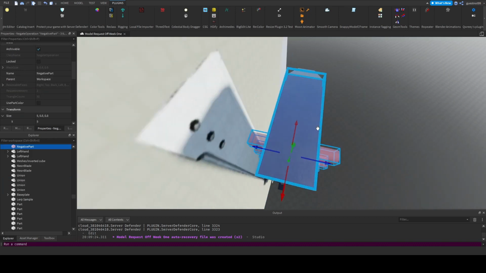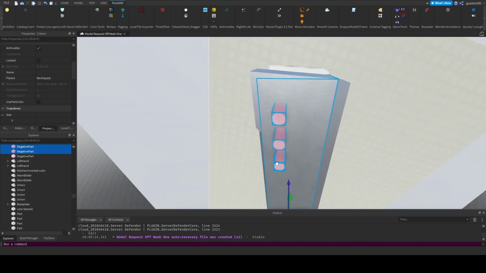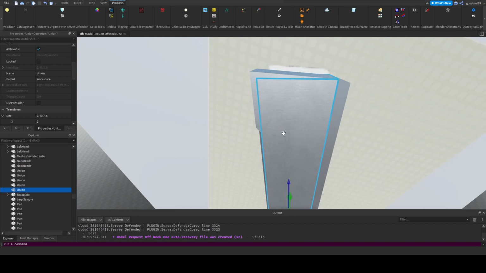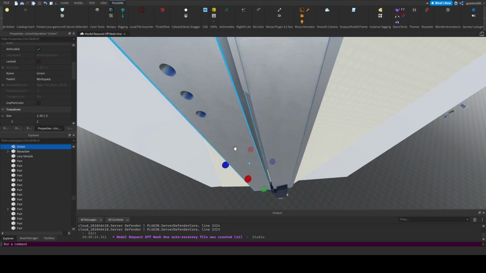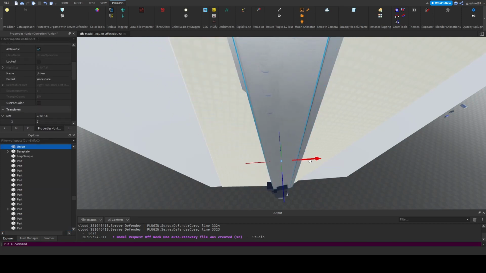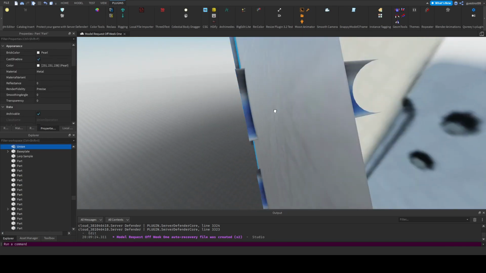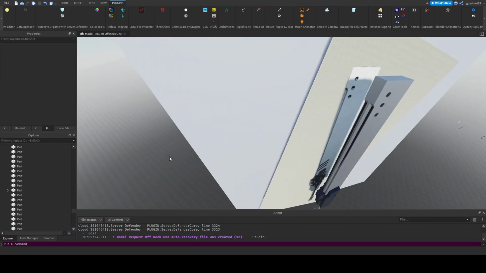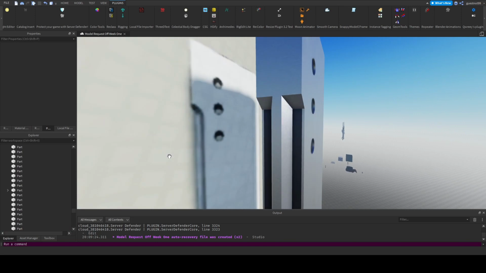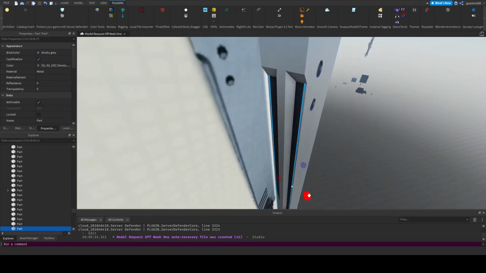So yes, I do use unions, but a lot of times some tasks are just easier without using unions. I think the most difficult thing about using unions is that you sometimes have to use negative space, which is extremely difficult. But you have to sometimes do it if the geometry is too complicated to do by hand. I think it usually happens when a surface is extremely sharp or convex. It's just simply easier to carve out a shape. All right.